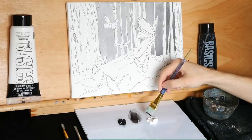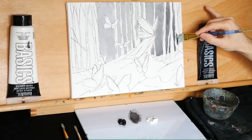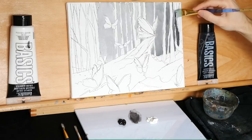Here we're getting into some genuinely dark mixtures as we move towards the right-hand side. You can also probably see off the canvas that my pinky is out. And I know that might look kind of funny.